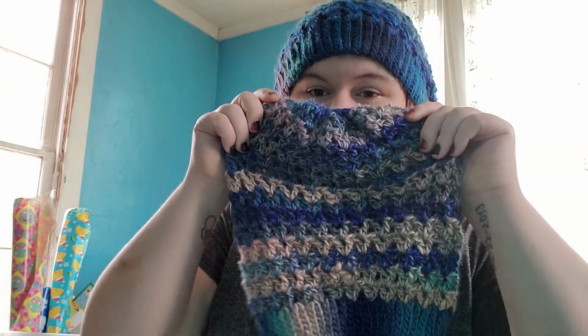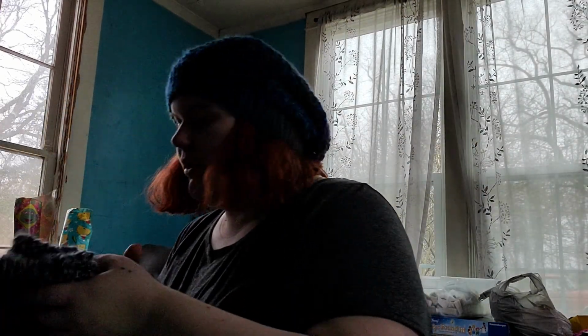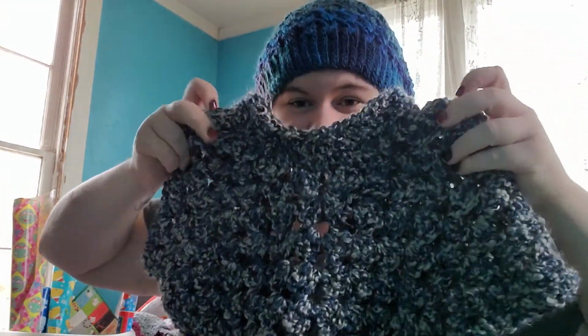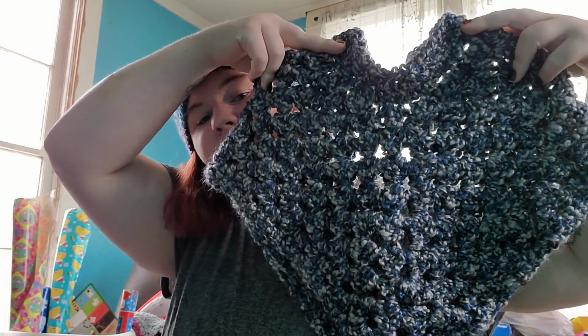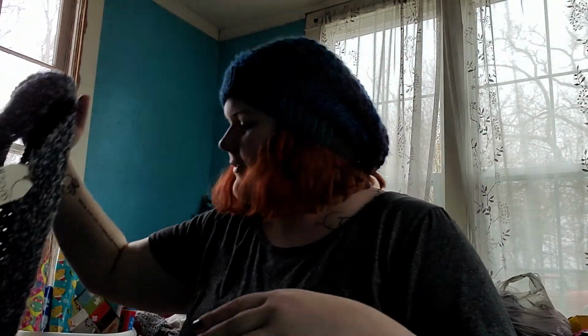This is a beanie that matches mine in the same colors as the lady ordered. Again, this one. And I've got that one also in gray, and a couple other colors. Yep, here's a gray one. Got it in gray. If you guys remember when I was working with homespun yarn, I made a baby poncho. Well, not really baby, but it fits about a 1 to 4 year old, or bigger if they like to use it as a cowl. This is another homespun infinity scarf that I did.